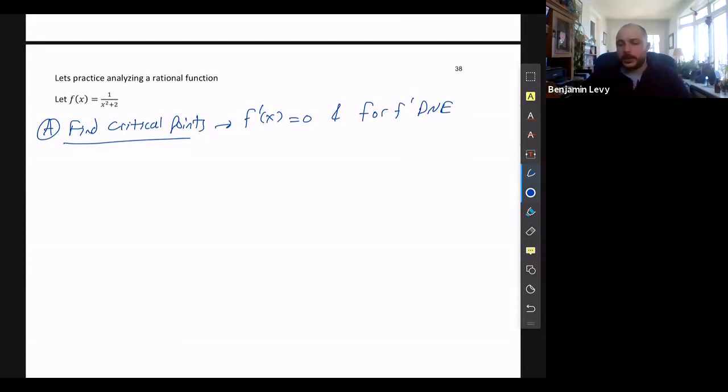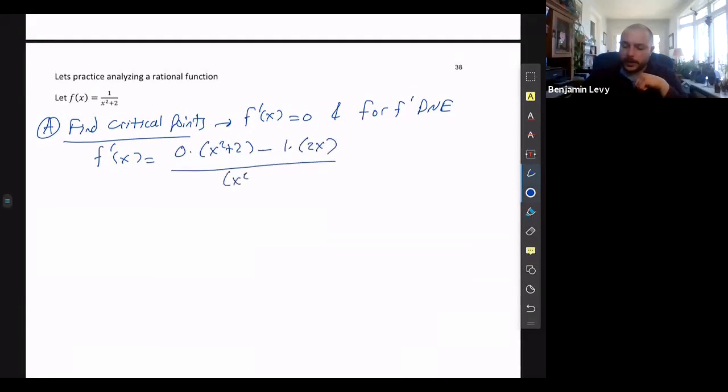And the reason I wanted to do this one is because it's a quotient rule, right? We've got a fraction, and so when we do the first derivative, we need to do the quotient rule. I mean, you could think about it as a chain rule maybe, but I'm going to do the quotient rule. And the derivative of the numerator is just 0. So that's kind of nice because it'll make it easier, right? And so the derivative ends up being f prime g minus f g prime, all divided by just whatever is in the denominator squared. Right? Hopefully we can think about the quotient rule, and that makes some sense.